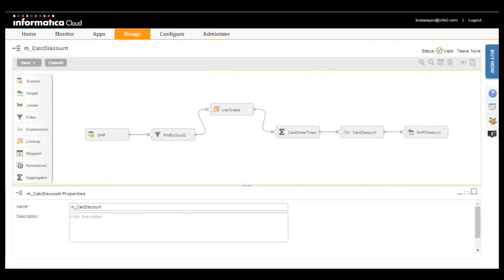Integrating the large volume of pricing data from SAP is a typical example of a bulk data integration pattern. With Informatica Cloud, it's easy to aggregate this pricing data with the relevant product SKU number and retrieve the correct price to calculate the discount in the real-time order fulfillment process.